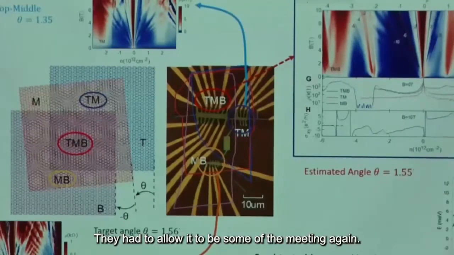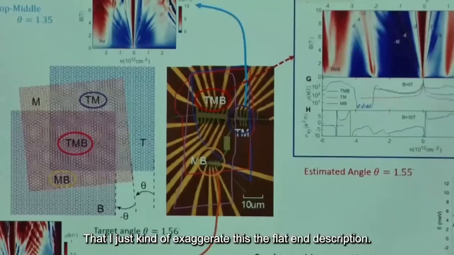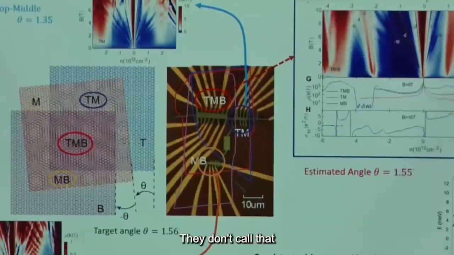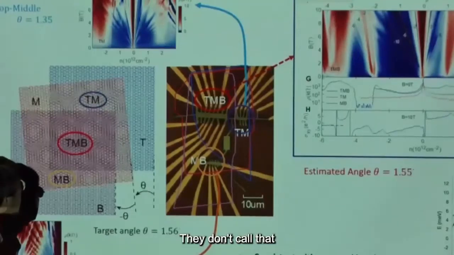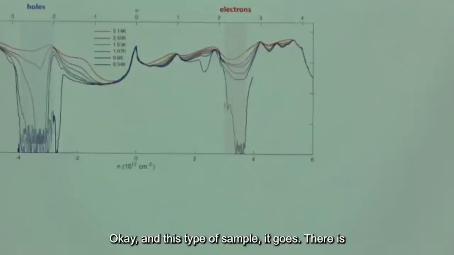Right. But nevertheless, in this middle layer, all these band structures look very similar to what you expect to see in the theories. Basically, there is one flat band and one dispersive band in this energy scale, where I just exaggerate the flat band dispersion. There is a cone that goes through really sharply, and that's basically seen in the transport measurements. Okay, and in this type of sample, because there is a flat band, although there is no gap as pointed out, there is no true insulating state. There is yet a flat band.